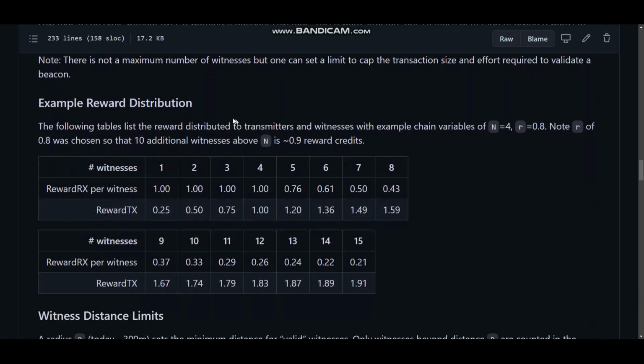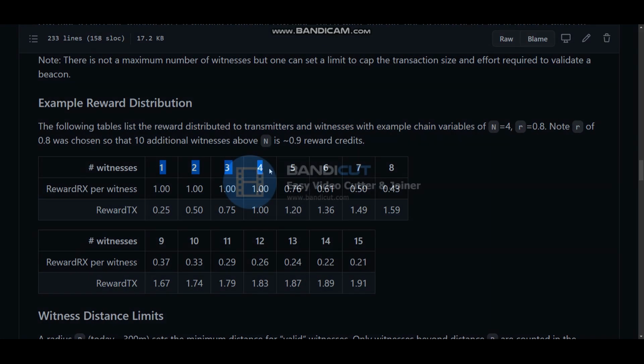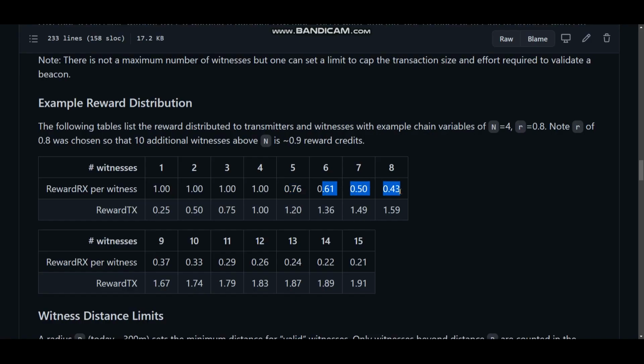So here's an example reward distribution when it comes to witnessing. The following tables list the reward distributed to transmitters and witnesses with example chain variables of N equals 4, R equals 0.8. So as you can see, up to 4 witnesses, 7, 6, and so forth. And when you get up to 15, you can see that it goes down. So even though you're increasing the amount of witnesses, you are not being rewarded the same. So the curve basically begins around 4 witnesses.